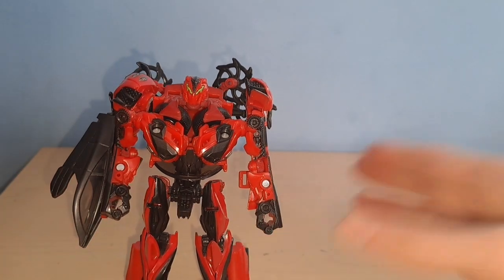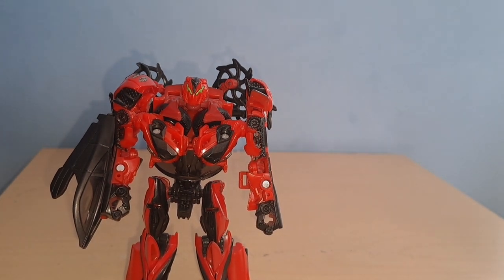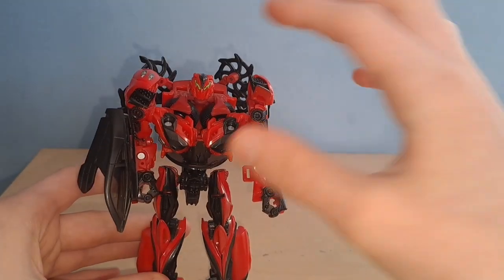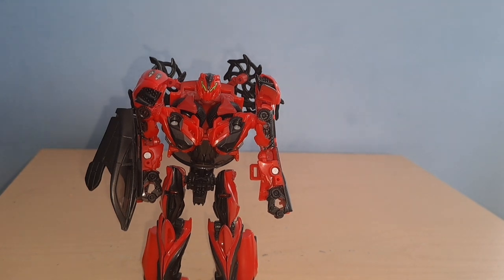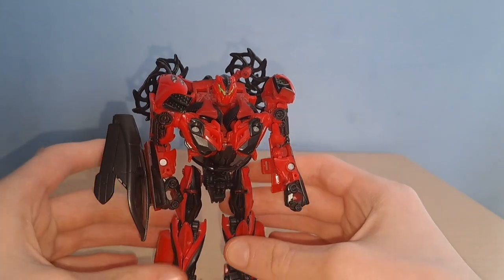But again, this is a really big step up from that last figure that we have of Stinger, which I don't have. I wish I got it, but I don't have it, and I don't plan on buying it at all. But yeah, this is a really good figure for Stinger. Obviously, if you can buy it, I would probably buy it, just to have him in the collection. But honestly, I wouldn't put this as a main target to buy. Maybe go for different options, but if you do come across it, I would buy it. Just for the fact it's a good figure, but it's Stinger.